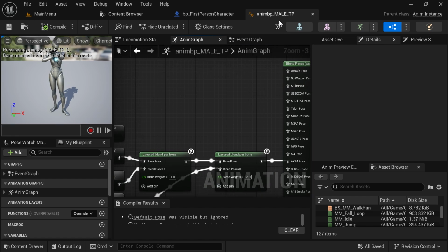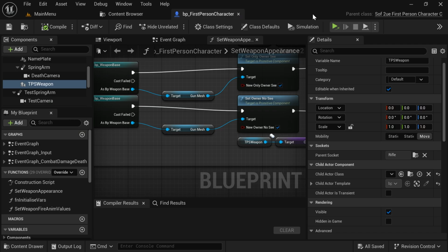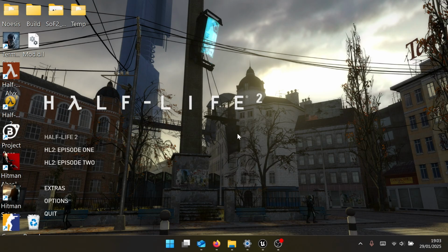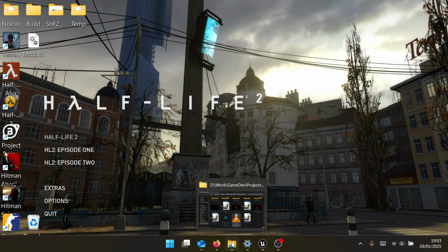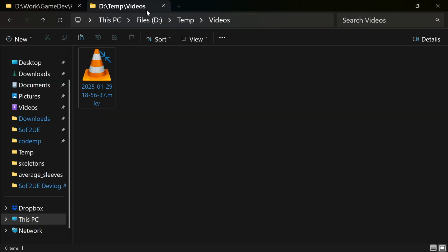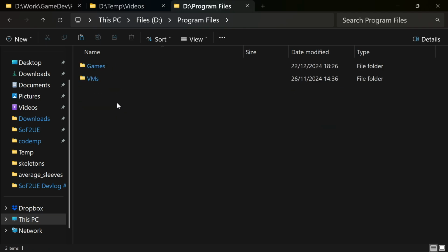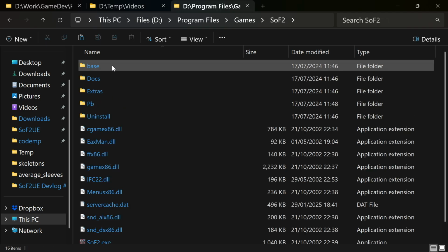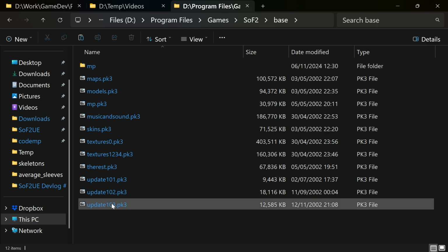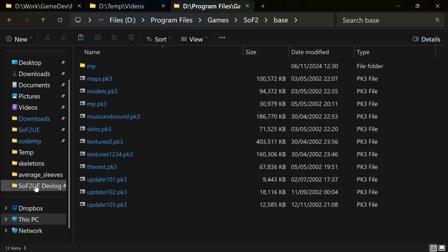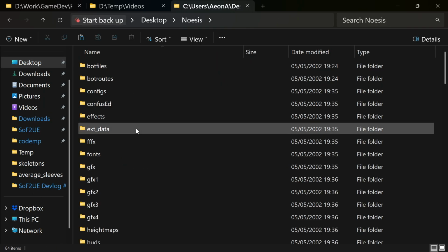But what I'll do now is give you a little look at how I actually converted the animations from the original game into the Unreal Engine version, and it's actually quite a complicated, tedious and very, very frustrating process, but I'll show you how it's done. So first thing you do is you go to your copy of Soldier of Fortune 2 Unreal Edition, you go into the base folder and you just extract the contents of all the PK3 files into a particular folder.